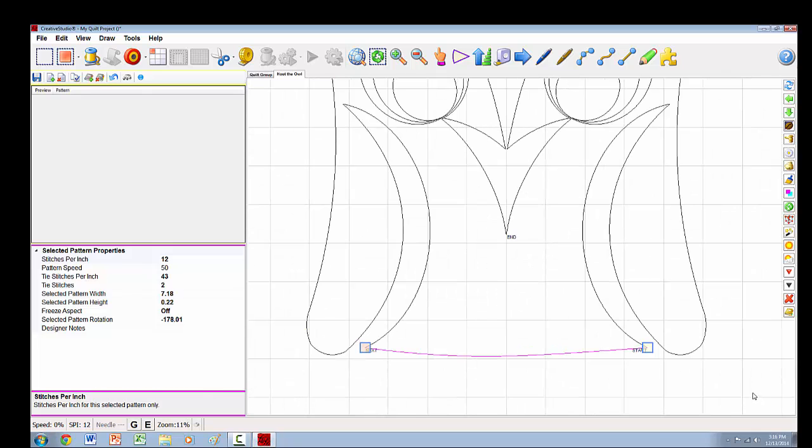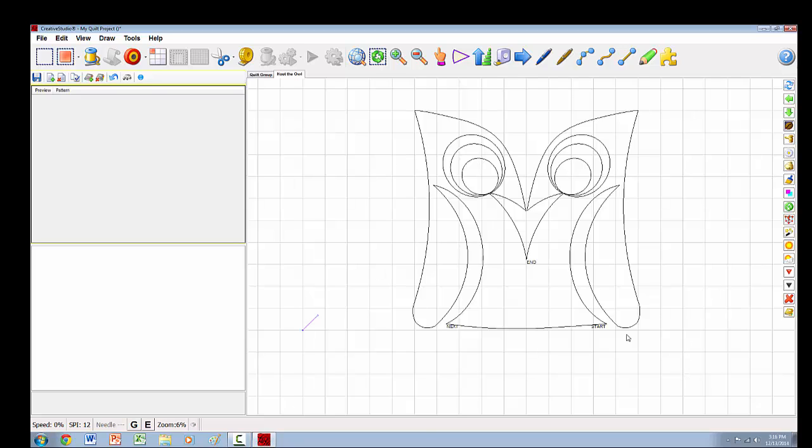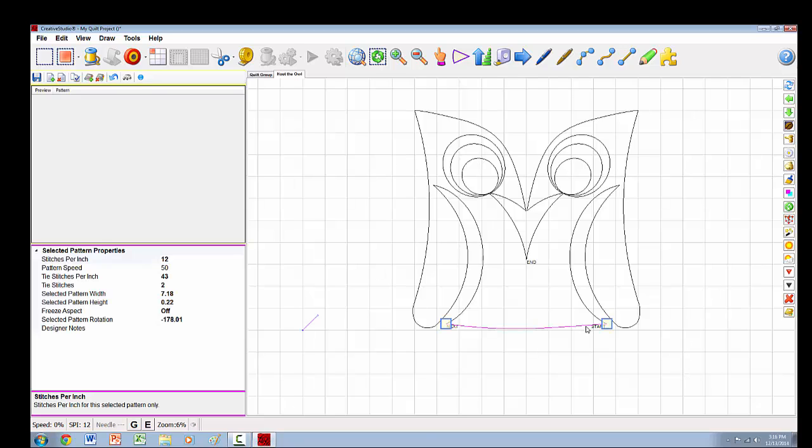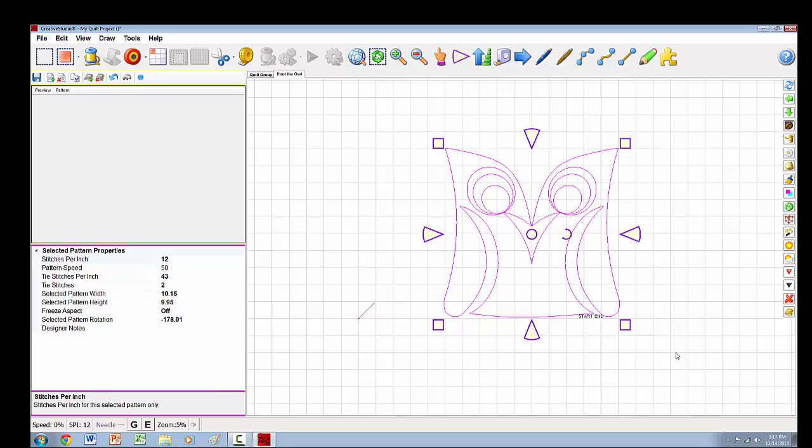We still have to make sure that he's going to stitch all in one fell swoop. So I'm going to click on the starting line, and this time I'm just going to use my auto join icon, and now you see how the start and end are at the same point, and he'll stitch well. And if you wanted to test this, you could use your F2. I'm going to combine him.